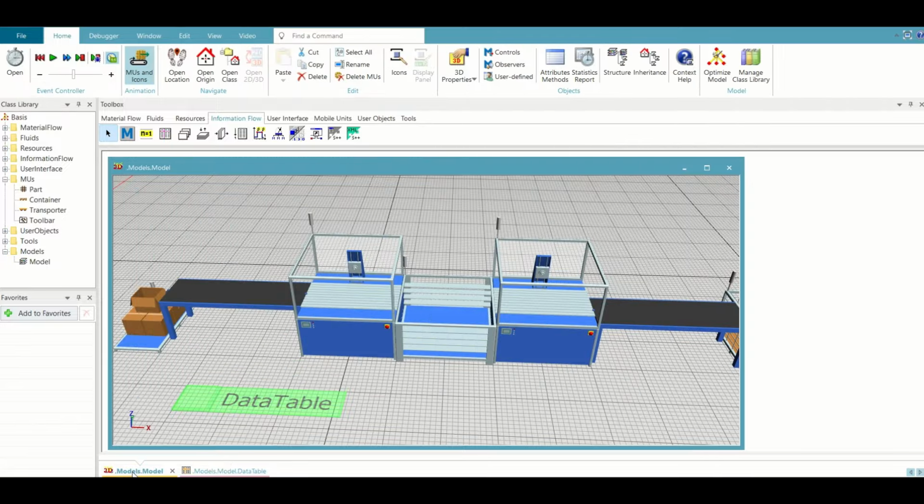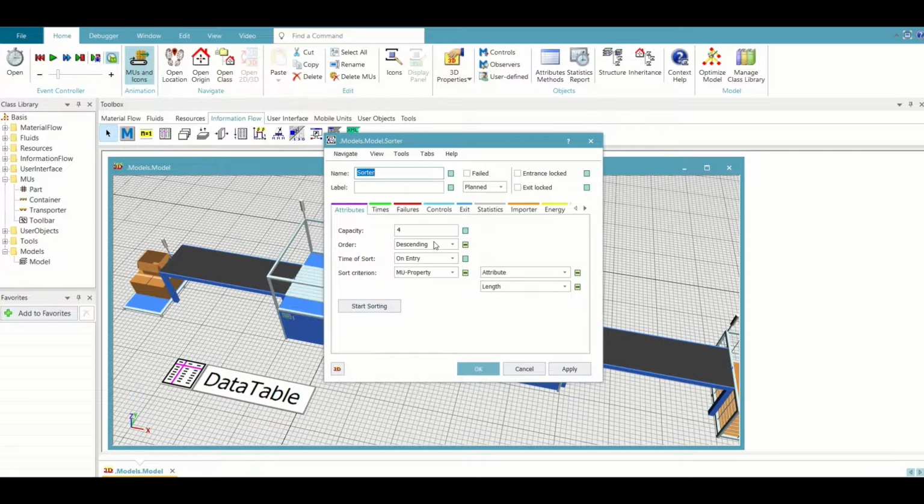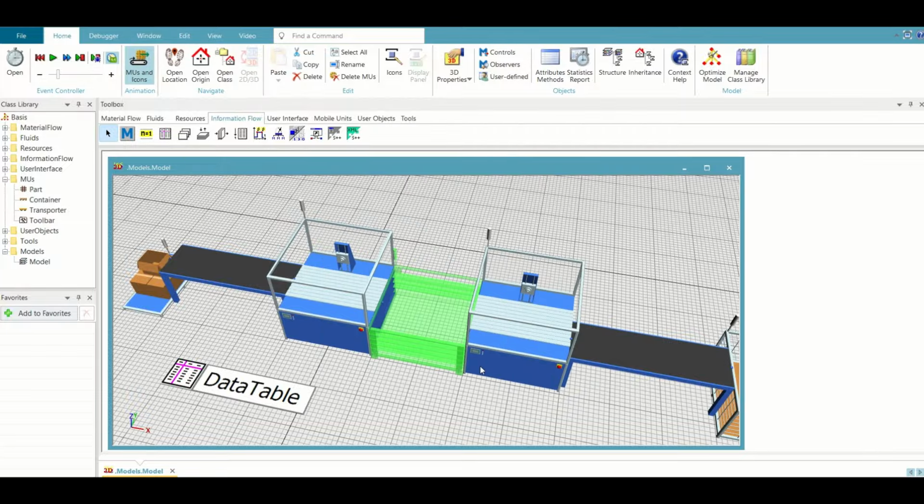Okay, we'll go to the model now. So the sorter, if you see, was selected for ascending, and that is where the small parts were taken before the container parts, even though we had those container parts, and we sorted that based on the length, because it is on ascending, hence it has to be taken care of from the smallest to biggest.